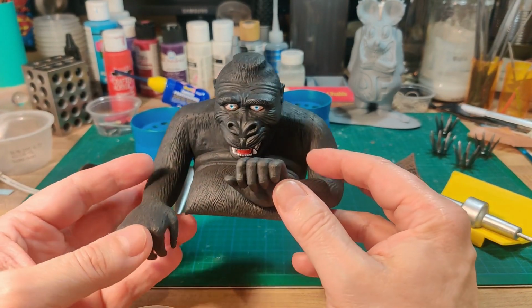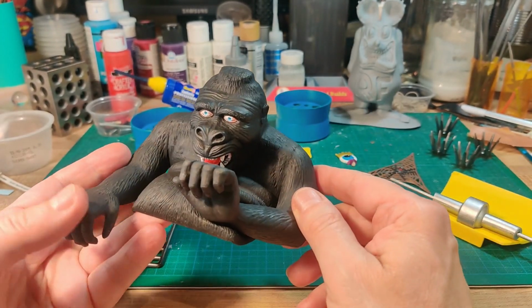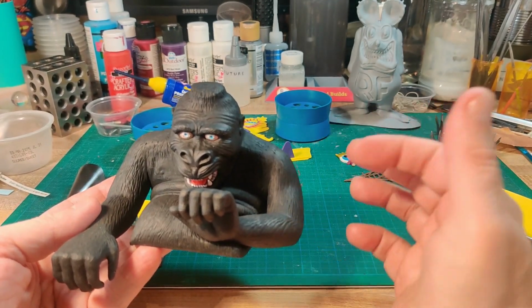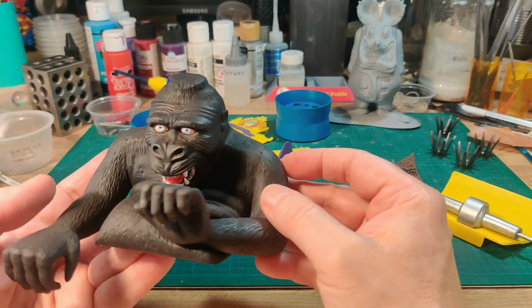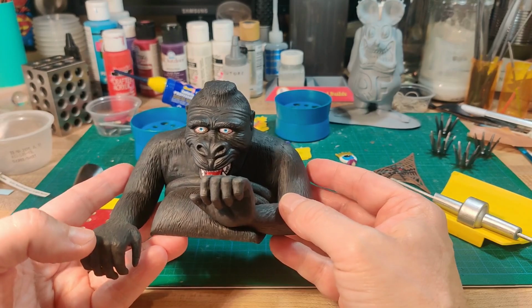I wasn't happy at all. You can see it clearly that there were flat areas. So what I did is I said, okay, I have to recreate that texture, but because of the way the texture looks, sanding, basically scribing the lines wasn't going to work over here. So I said I'd try something different.